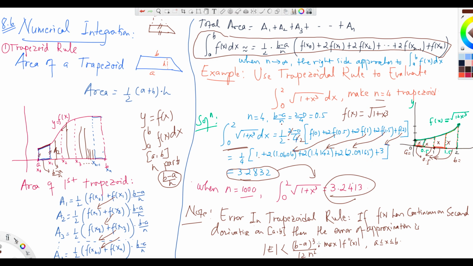We'll do one example for the error, and then we'll be done. By the way, this trapezoidal rule is only one method to approximate the area under the curve, or to approximate the definite integral. There are other methods too, like Simpson's rule and other numerical methods. You can search that online if you are interested, but for now I am just ending on the trapezoid rule. Let us see one more example on error of the trapezoid rule.